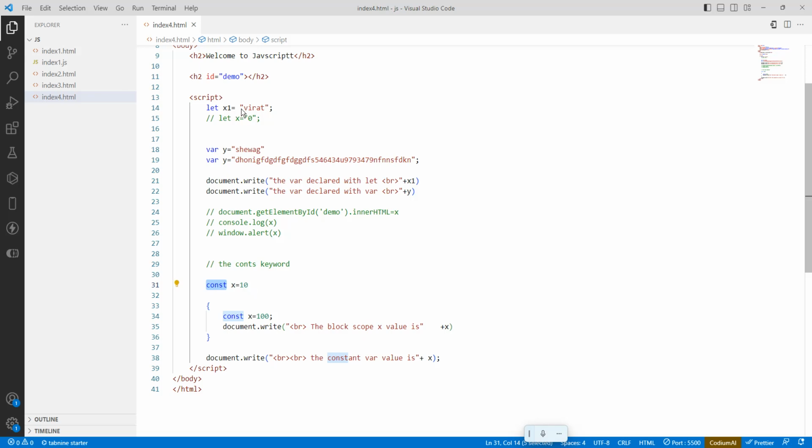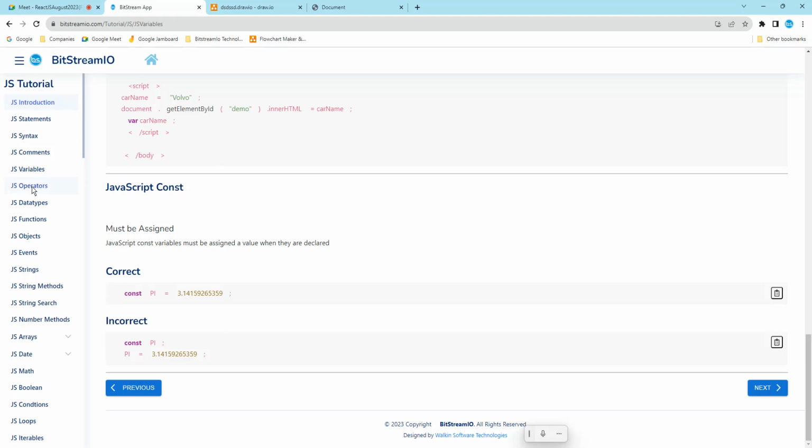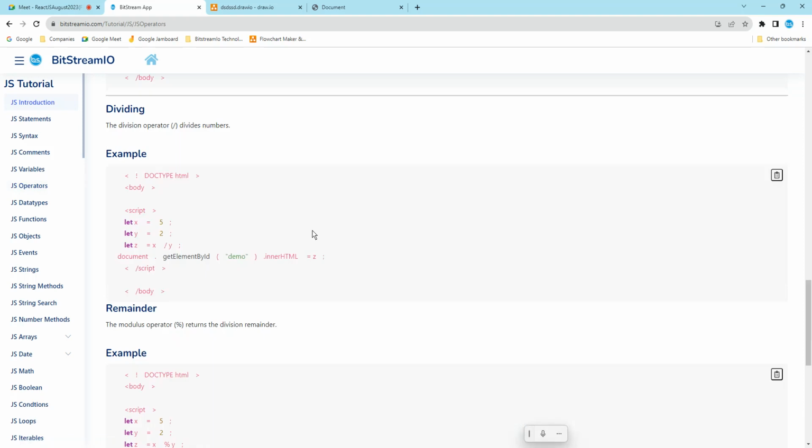Let and const are the same. A variable declared with let cannot be reinitialized, and a var variable we can reinitialize. If you want to reinitialize with const and let, you have to use a global scope and a local scope. Okay, finished. You should have clarity of the concept. No need to mug up.